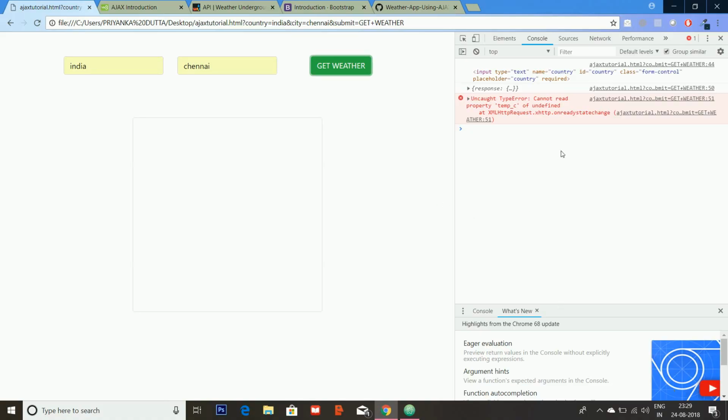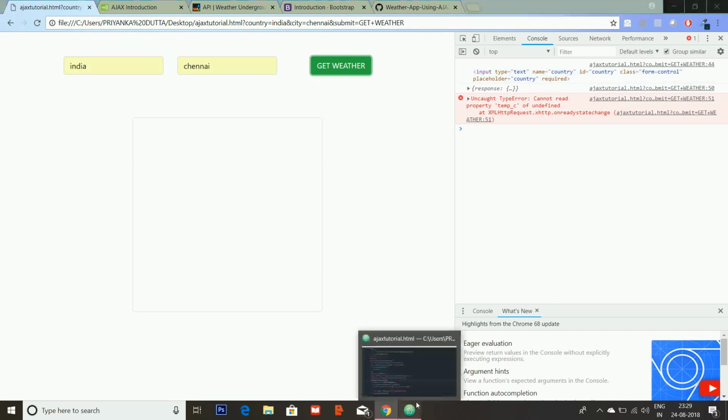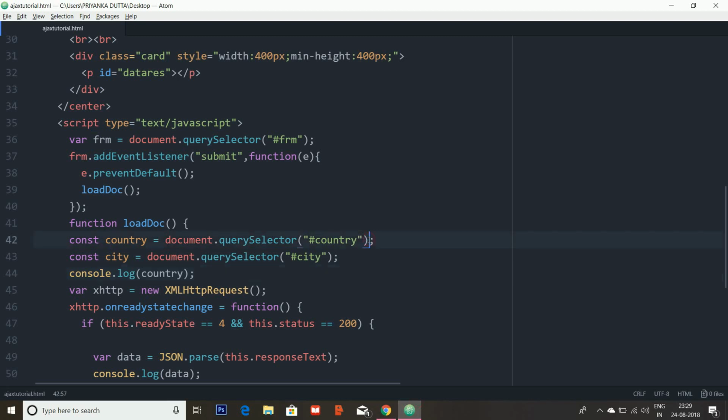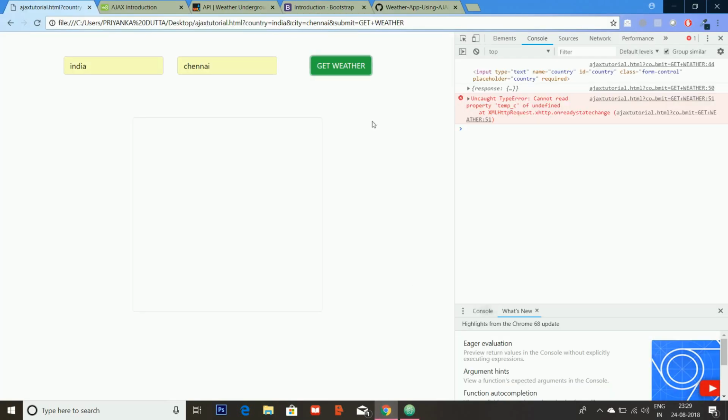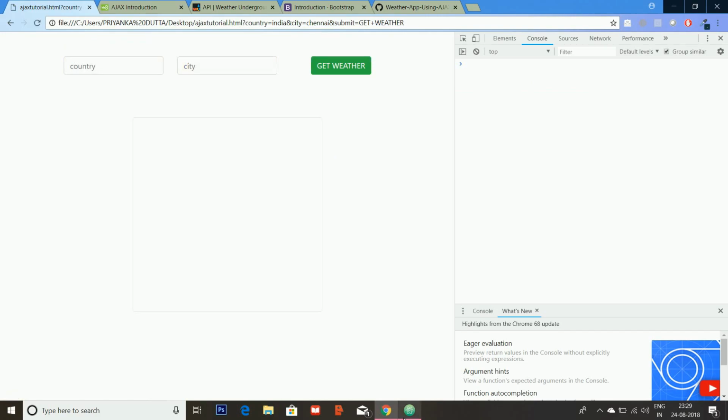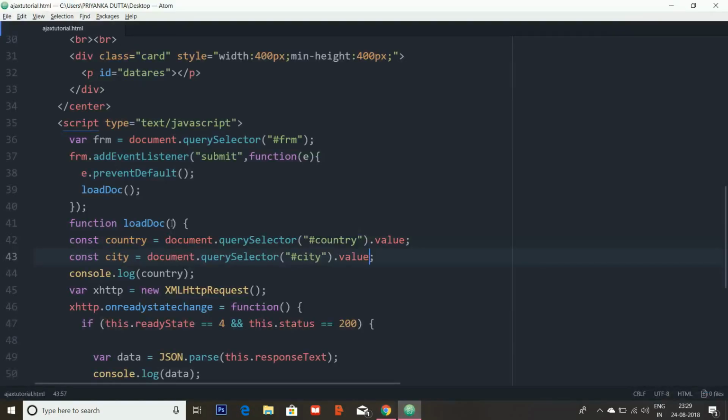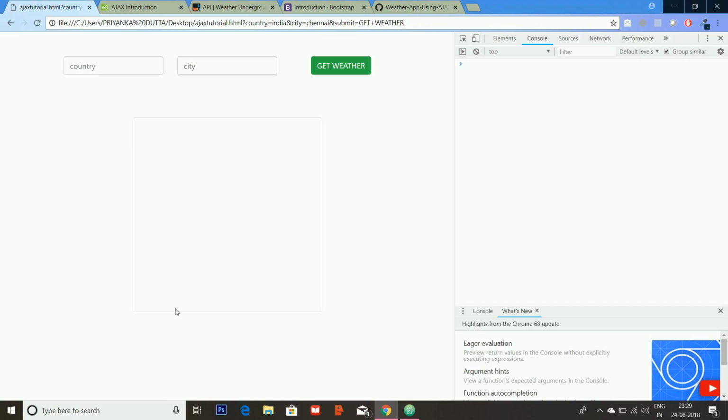So I just found out the problem. What was getting returned was this entire tag, so I need to use value. So I was wondering why this was not working. Now I will not need to console log this country, that was for my own testing purposes.